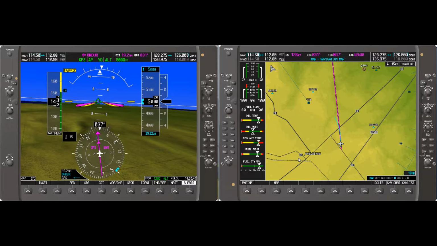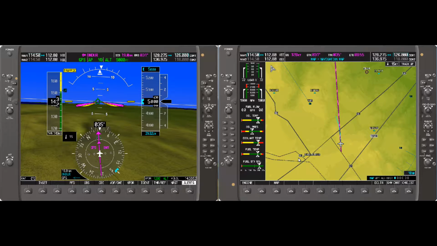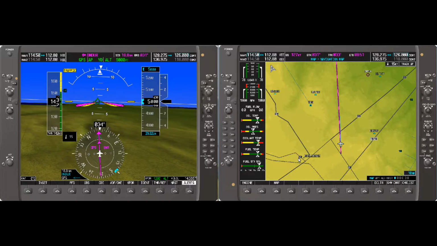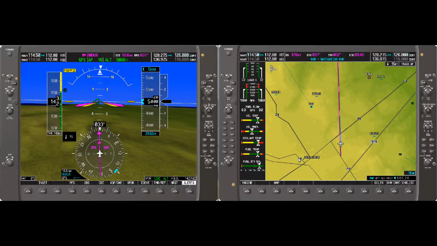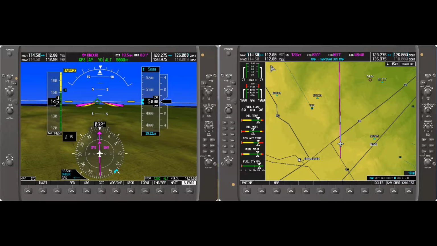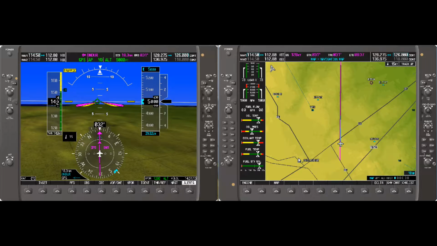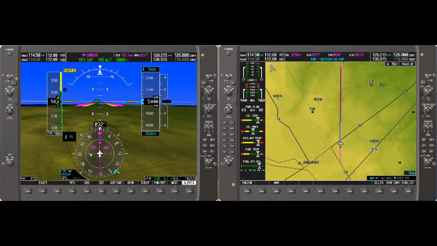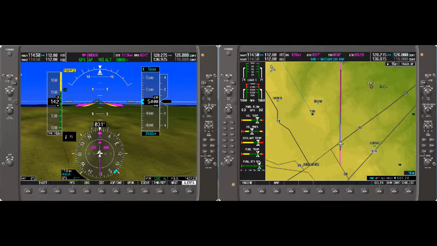Now in our example, we were told to hold north, inbound 190, so that means we're holding on the 010 radial, which is pretty close to north. So that's your check that you've got the orientation correct. So now we're 18 miles away, and we need to do a couple of things. First of all, we want to be able to use our GPS on the CDI, and right now it's being used to navigate us direct to Onder.